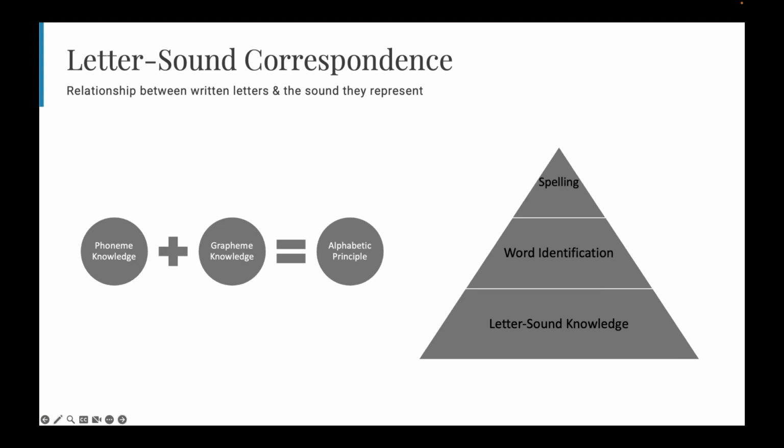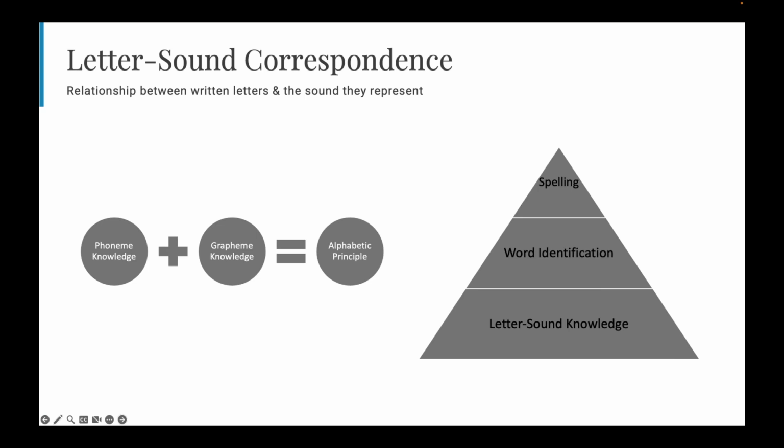So when we think about the first primary area that was listed on that diagram, I'd listed letter-sound correspondence. As we know, reading requires full knowledge of the connections between phonemes and graphemes. Phonemes are the sounds of language, and graphemes are the printed letters that represent the sounds of language. Now, if you take a look at that diagram on the left, you'll see that knowledge of letter-sound correspondence is defined as the alphabetic principle. That alphabetic principle is the idea that letters and letter patterns represent the sounds of spoken language.